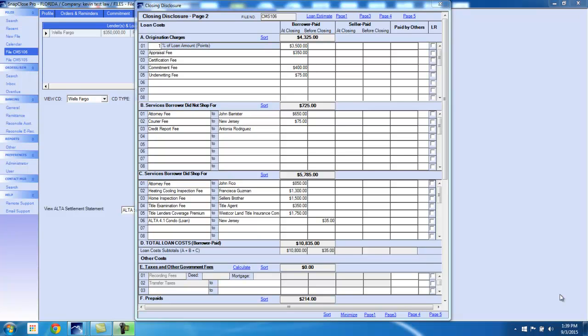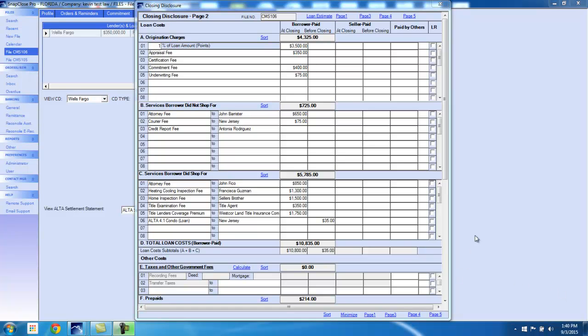With the advent of electronic communication of these documents between the closing agents and the lenders, an effort has been made to streamline or codify the names or the titles for the various fees. This way, as you're filling out this form and communicating back to the lender electronically, their software will be able to interpret your changes and populate the appropriate fields in their program. This information is contained in what is called the Uniform Data Set.